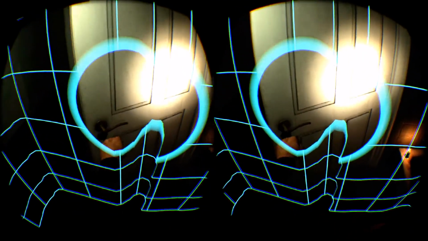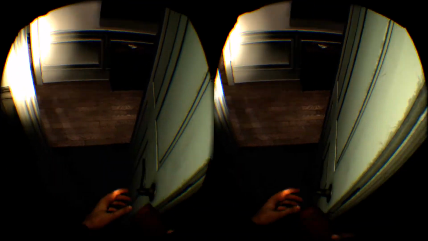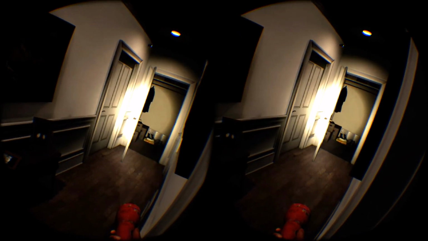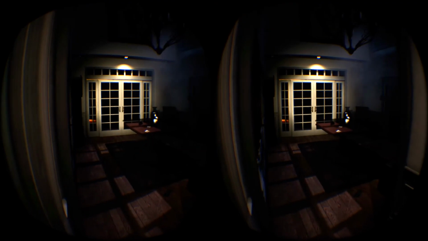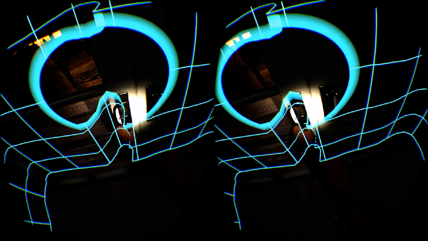And this door's locked. Whoops, come here. Yes, it was. Right, so... Oh, we've got a key now. I think this is open. Can we open this? Right, key. Nope.